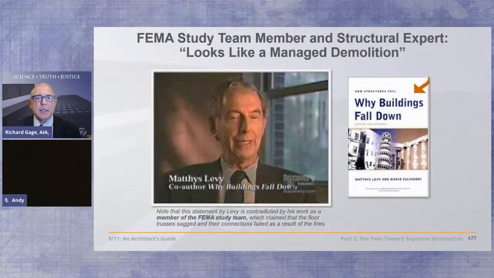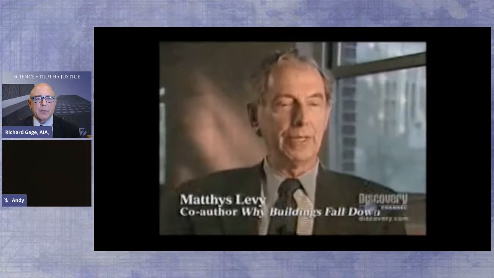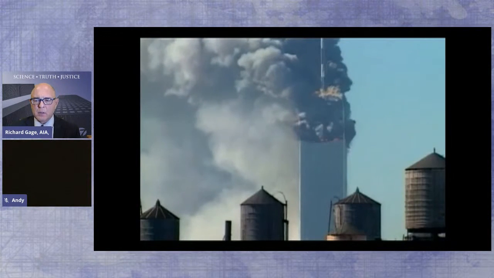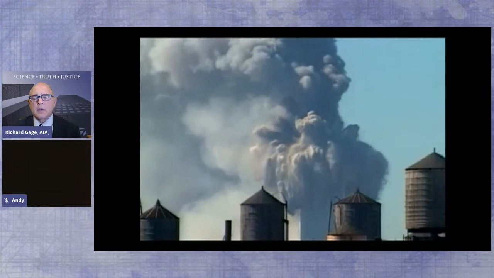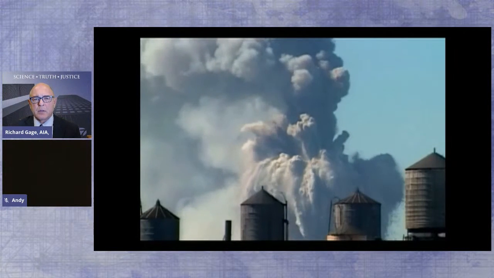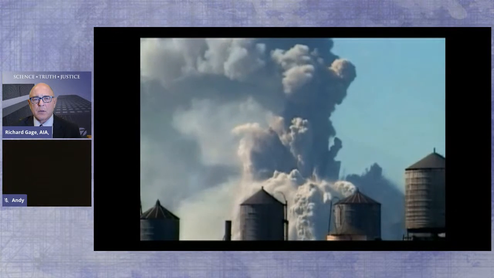As did Mathis Levy, who joined FEMA after making this statement: You've seen many of the managed demolitions where they implode a building and they cause it essentially to fall vertically because they cause all of the vertical columns to fail simultaneously. That's exactly what it looked like, and that's what happened.